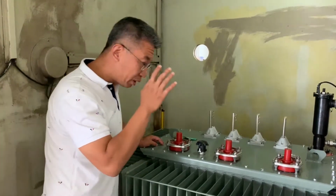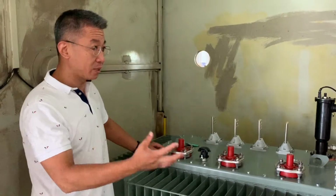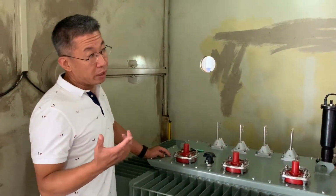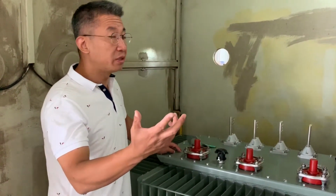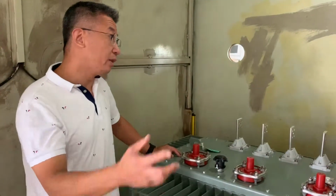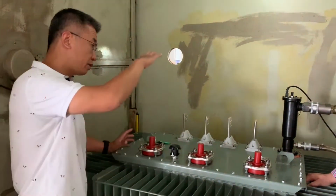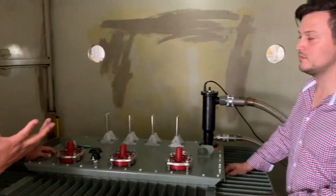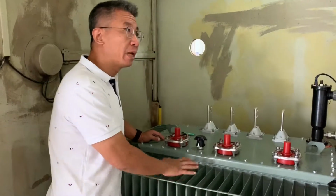If we don't apply this technology, meaning integrated oil filling plus hermetically sealed transformers, the service life of the insulation papers can last only around 13 or 14 years. And in the worst case, without this technology and with the conservator type, the service life of the insulation paper can reach only around 7 or 8 years. So that's why we apply this technology here.